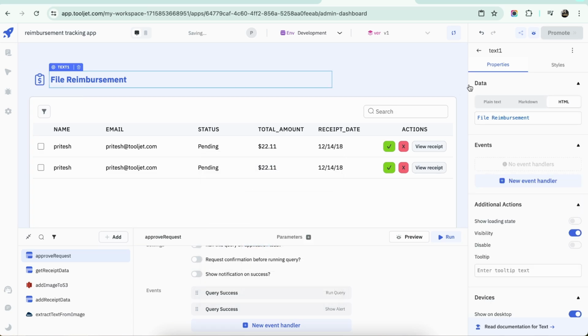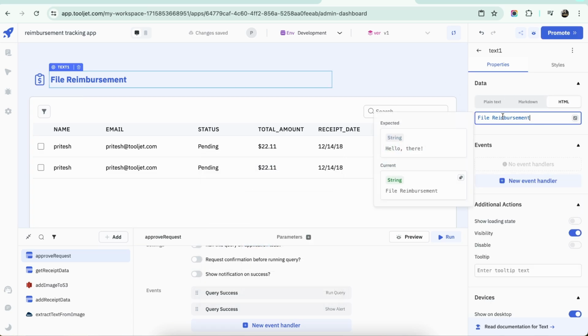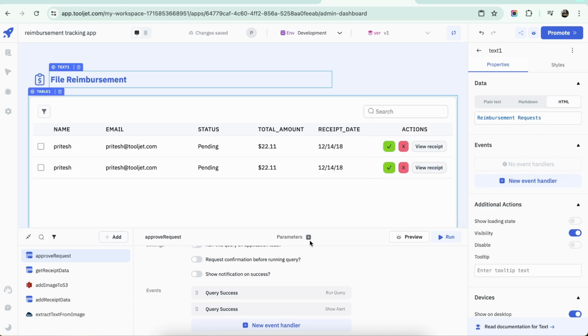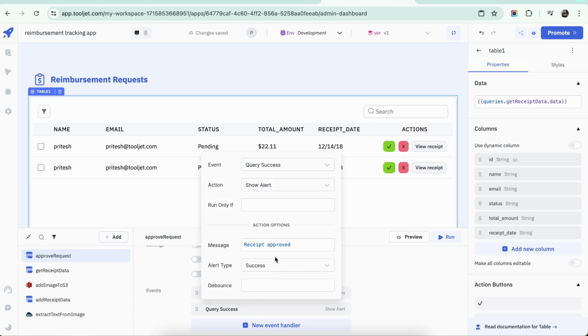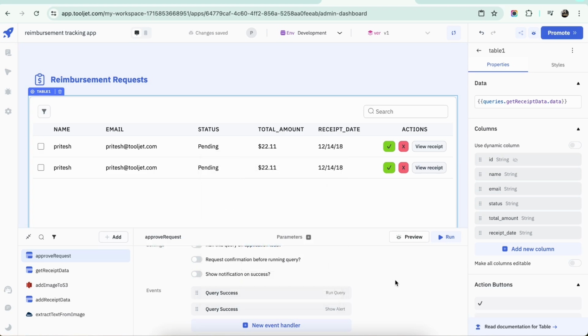I also have to change this to reimbursement requests. Fine. This again I will change to request approved. Okay, cool. So request approved, and when we click on this it should work, right?